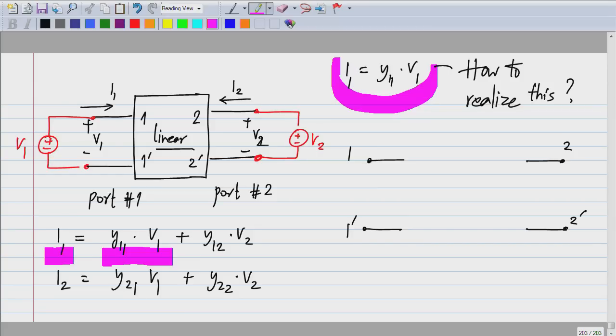So again, I think you are able to get the answer quite quickly. So this, you see, is just a conductance Y11 connected between I1 and V1. So when I write Y11, Y11 has dimensions of conductance. So when I write a resistor and write Y11 next to it, that means that the conductance of this resistor is Y11. So this will clearly realize, if I apply V1 here, a current will flow which is equal to Y11 times V1.